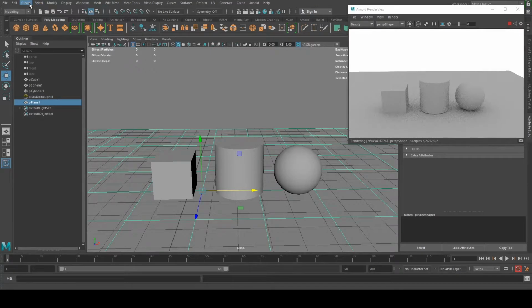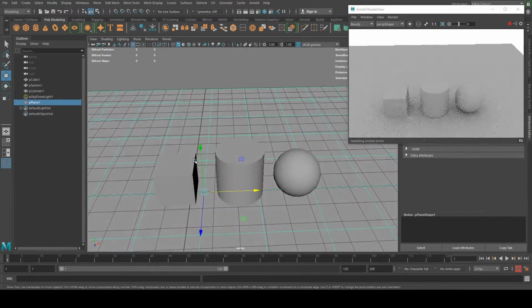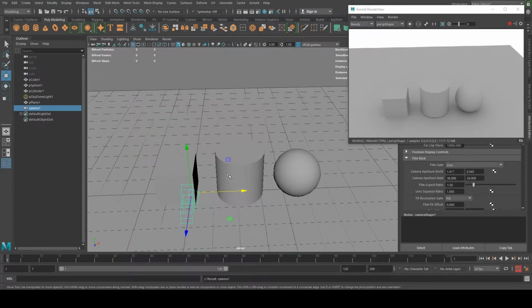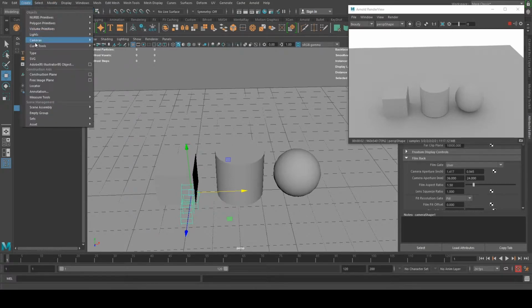So now we're gonna create a camera, because right now it's rendering from my perspective view, but I actually want to use a separate camera just for the final render, something that won't be moving as much. Oh, and by the way, I went to create cameras and then I clicked camera.